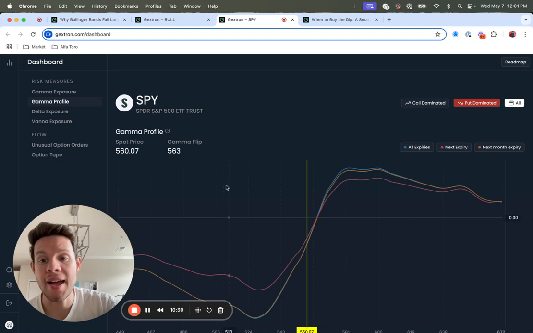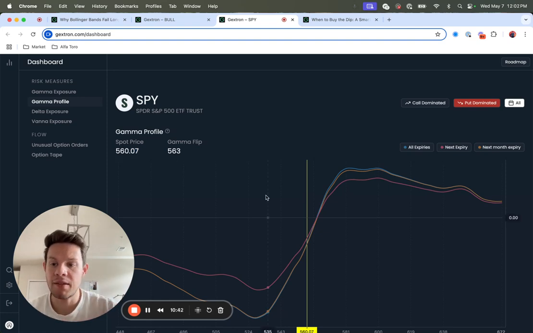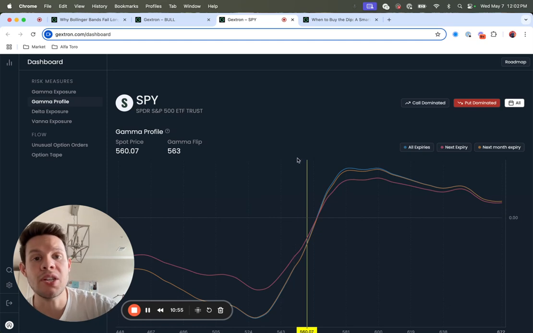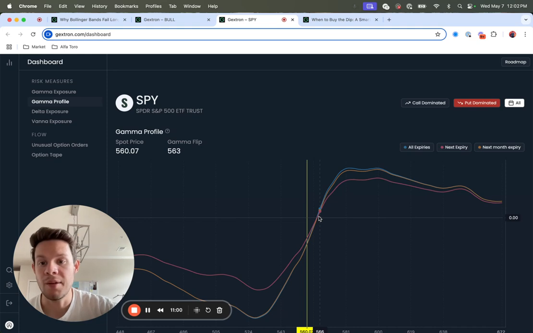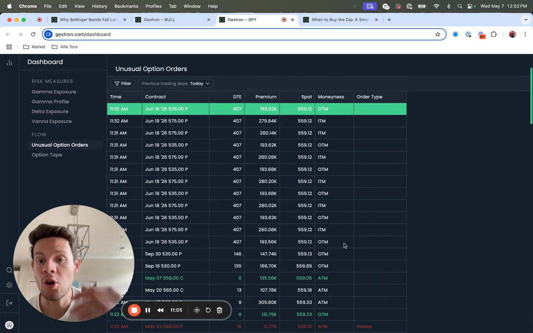For example, SPY is labeled here gamma flip. As long as SPY stays below 563, which as of right now, May 7th, is 560, it's going to be volatile. It's going to be very high swings, either up or down, and we may see more downturn. It's possible. Market makers are not going to become bullish and stabilize the market on SPY until it gets above 563. And again, this gets updated throughout the day, right? Orders are always coming in and they're always updating.